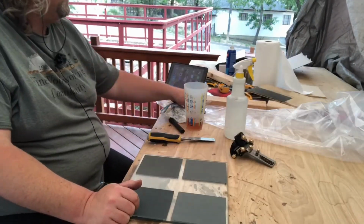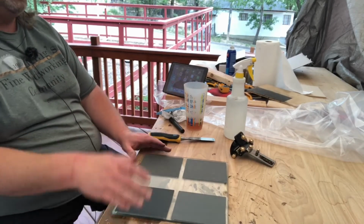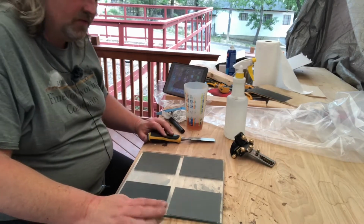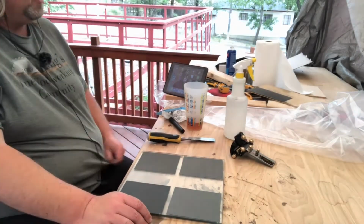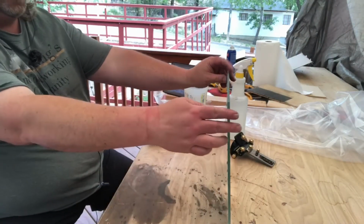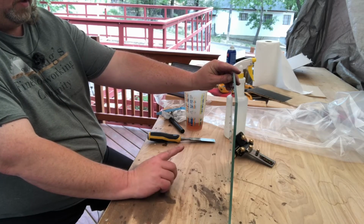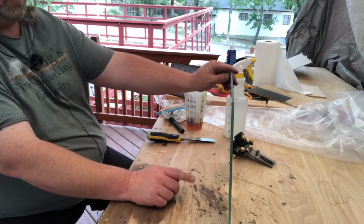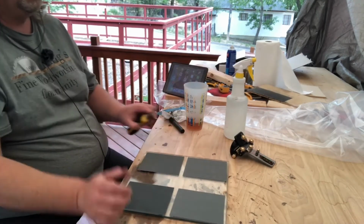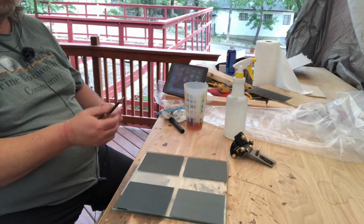Okay, so as it turns out, the shower liner isn't such a good idea. My glass plate was slipping around on it, and I don't want to clamp it down, so I'm just gonna take a chance of damaging my table here a little bit, but I think it'll be all right. But now I am going to switch to the 800 grit. I remember which one it is: 1500, 2000, so that's the 1200. All right, so this is the 800. And I'm gonna work on the back a little more, and then we'll flip it over and start on the bevel.